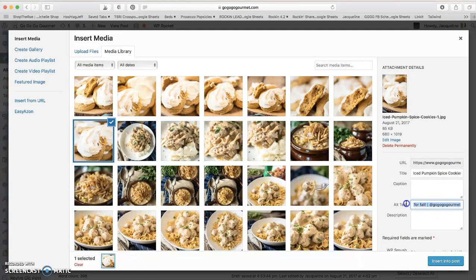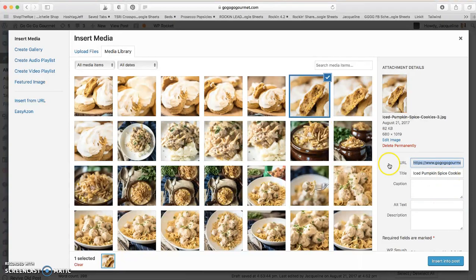What I have done in the past is just copy and paste this across all my images. But what I'm reading now is that it's better to do different versions of it. So on this one, which I'll definitely use in the post, I might just put iced pumpkin cookies.